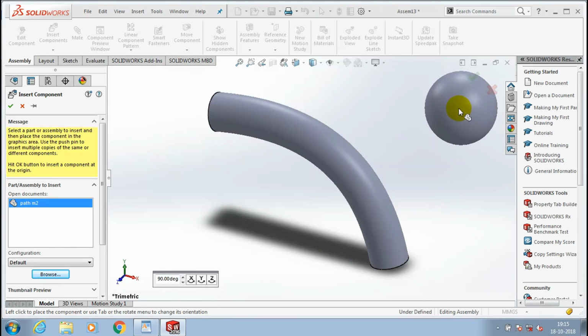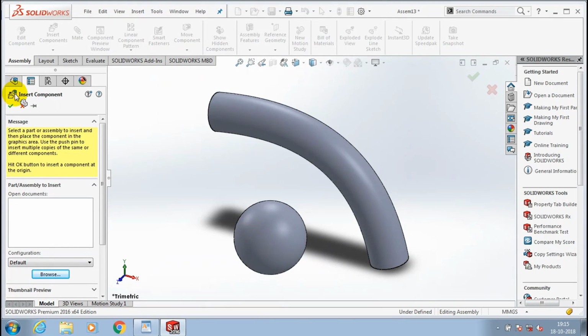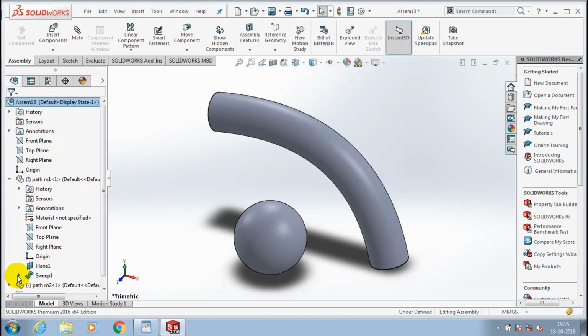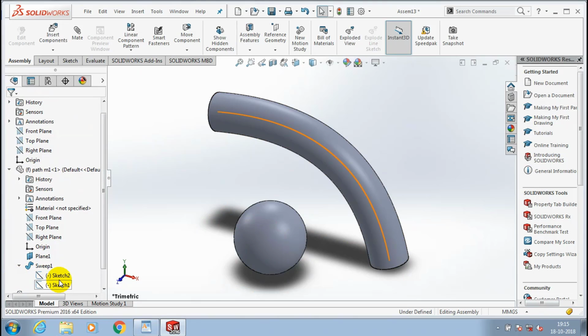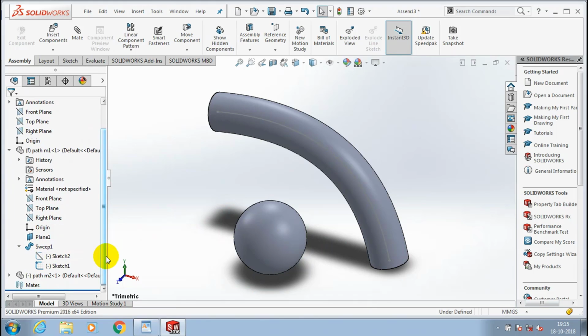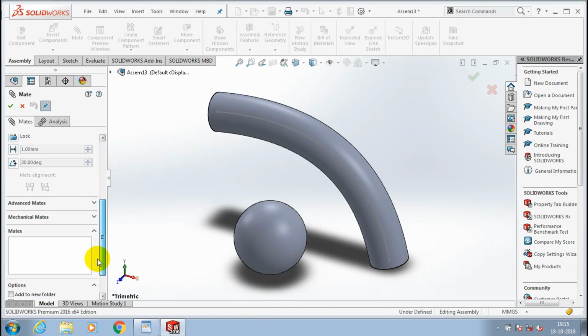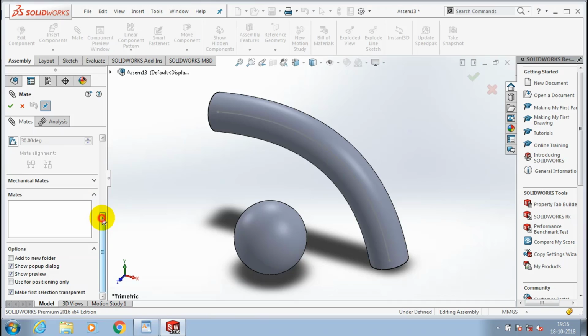The second component must have a vertex point on it, because we are using the vertex point as a reference during the path mate. We have a path on the sweep component, we have to show the path. Then we have a vertex point on the second component. Let's move to the mate and select a path mate in the advanced mate tab.